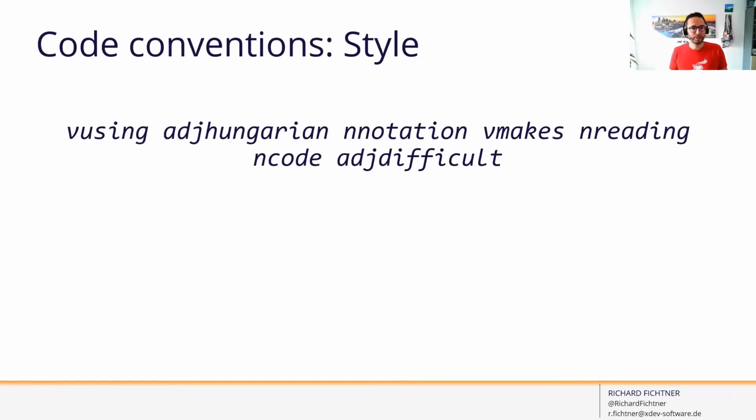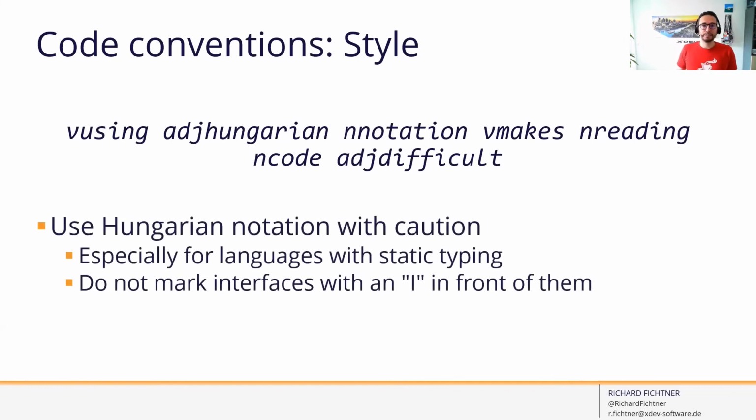Sounds familiar? Okay. Yeah, it is. And this Hungarian notation could make sense. I don't want to bash Hungarian notation for everything, but this could make sense in a few ways. But mostly in Java, it doesn't make sense, because we have a statically typed language that has really good IDE support, and usually you don't need this, because the IDE and the compiler know what types these are. And usually there's no need to mark interfaces with an I or something like that, except of course if you work for Apple and you do iPhones and stuff like that.